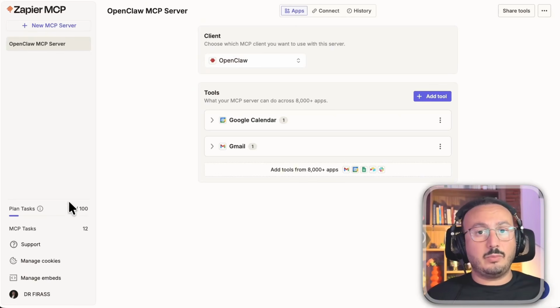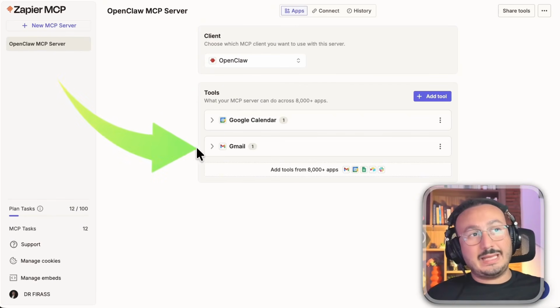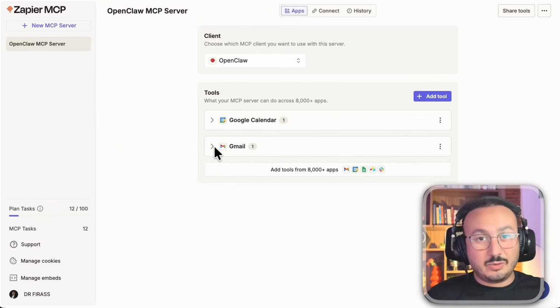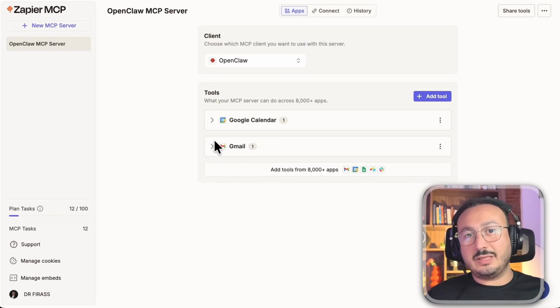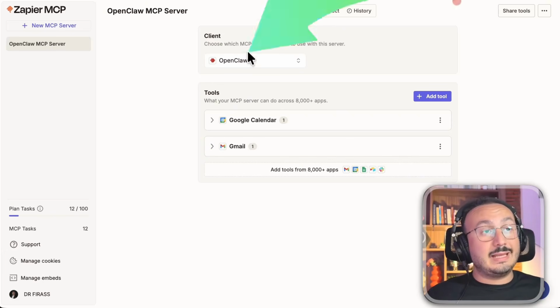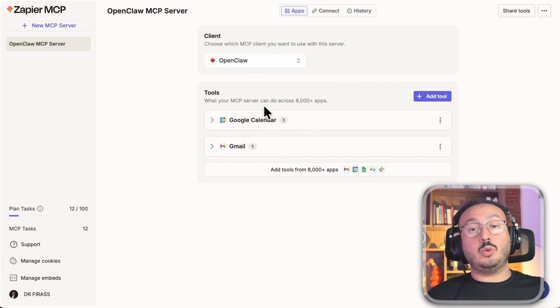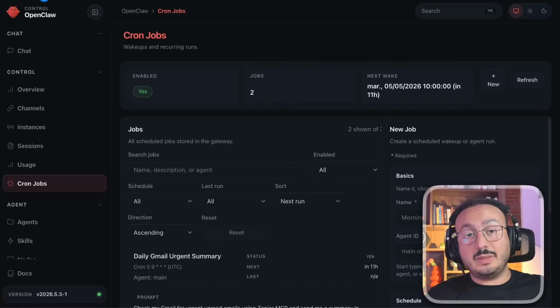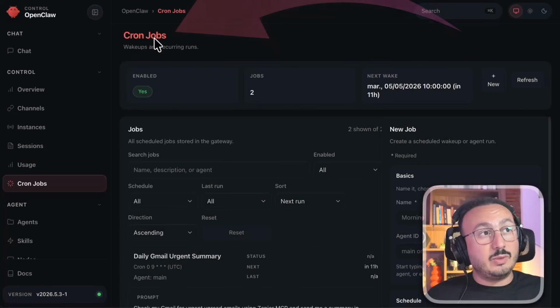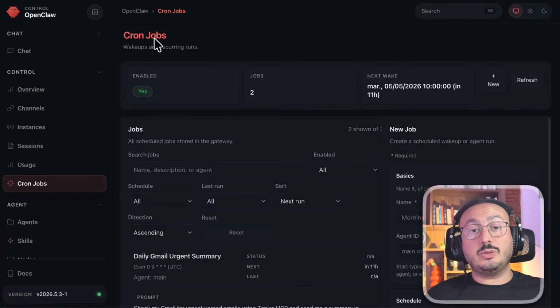So in this video, what am I going to do? I'm going to ask OpenCloud, quite simply, to check my emails, pull out the urgent ones, give me summaries, and even prepare replies to those emails and ask for my permission to send the response or not if I approve it. The same thing, I'm going to ask it to check my appointments, organize them, and send me, for example, a daily summary of my appointments at 9 a.m. I can even ask it to do research on the people I'm going to contact. So all of this, in fact, we do quite simply with a very simple system, and OpenCloud will actually create these repetitive tasks automatically.